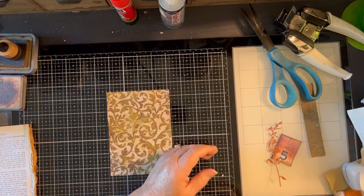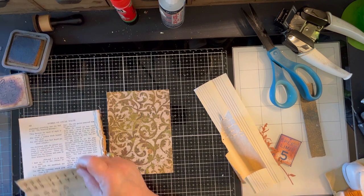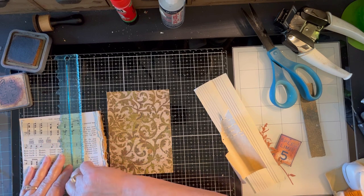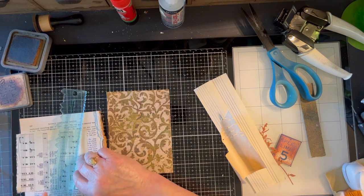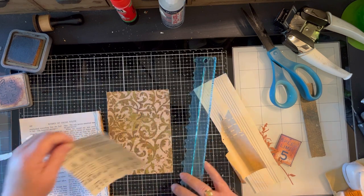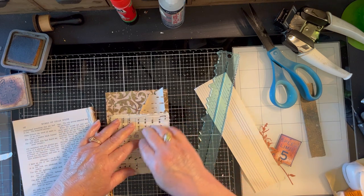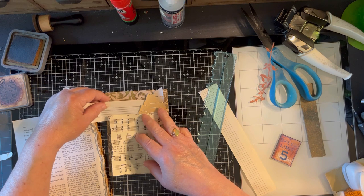There we go. Alright, so we have some music paper. I'm just going to tear off these kind of white parts. Maybe. I'm just trying to get an idea right now of what I want to do here. I don't know that those have enough contrast and color.